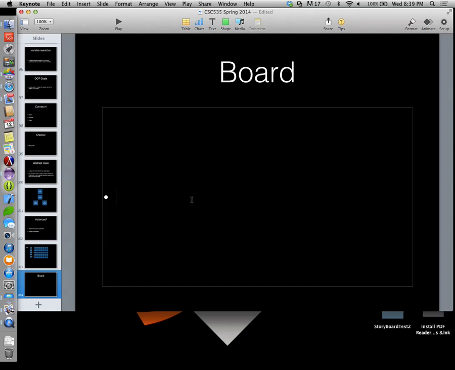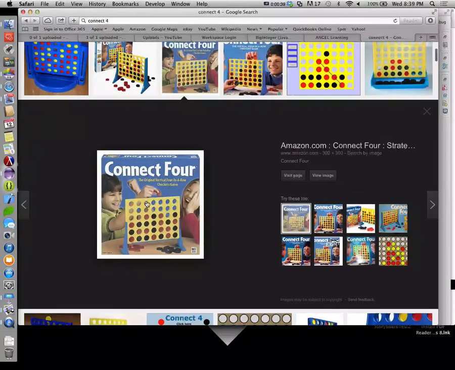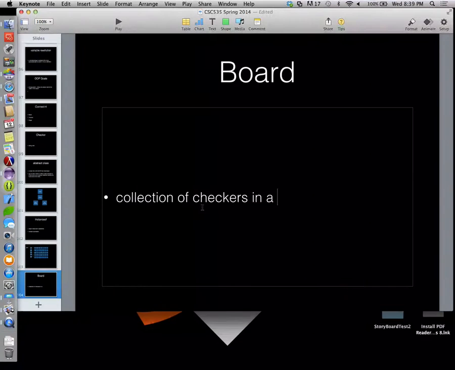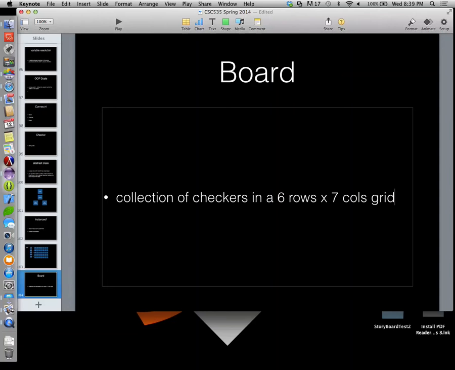So our board for Connect 4 is going to be a collection of checkers in a, what's that, 7x6 grid? Oh, that one. So 6 rows by 7 columns. Okay, so a collection of checkers in a 6 rows by 7 columns grid.